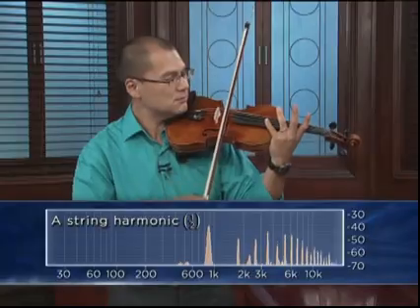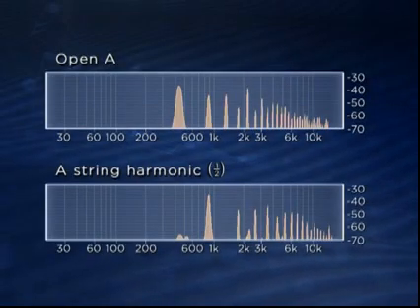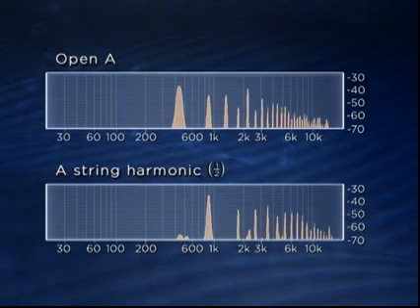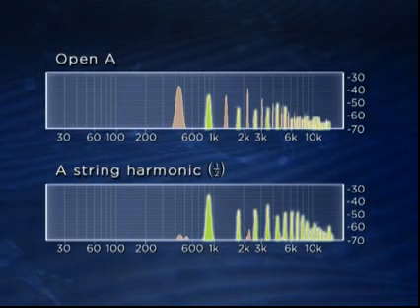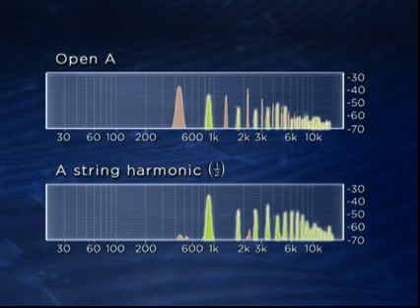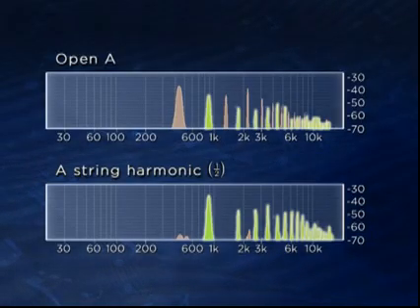And here's the A we get when I slightly touch the string right in the middle. And when we look at the spectrum of those two, you see it acts exactly like we just described mathematically. The harmonic is giving you only the even overtones. All of the odd ones are damped out. The person touching the string there is not allowing the string to vibrate at the odd modes, just the even ones.